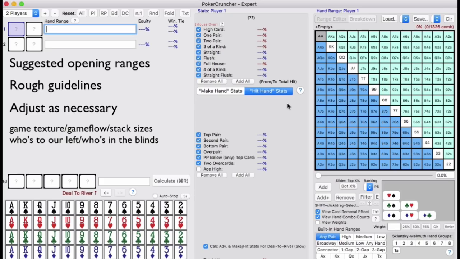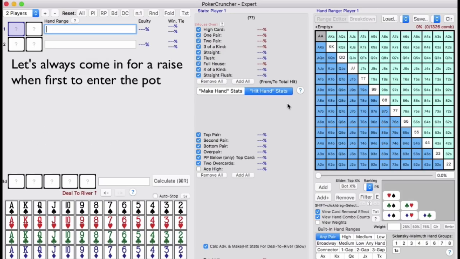If you don't already have opening ranges mapped out for different positions, I would suggest memorizing these charts, and you can custom tailor your own range that caters best to your game. As discussed in part 1 of our preflop series, we generally want to come in for a raise. It gives us the best chance to win the pot preflop and postflop. It also helps us to keep our opening ranges balanced.